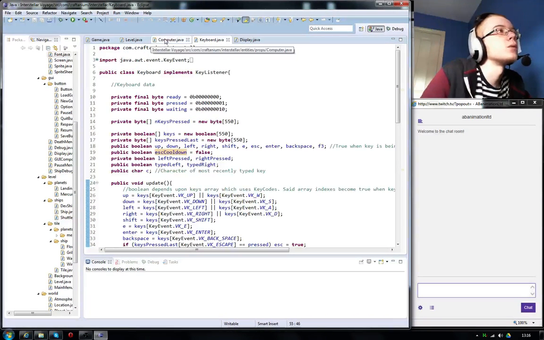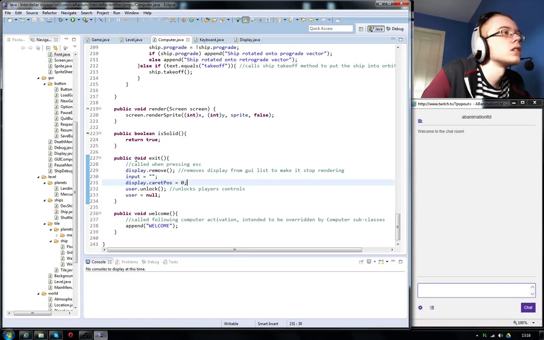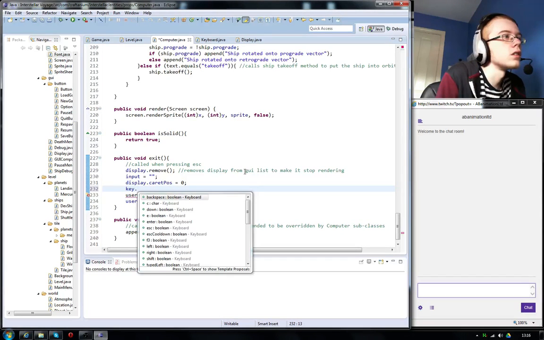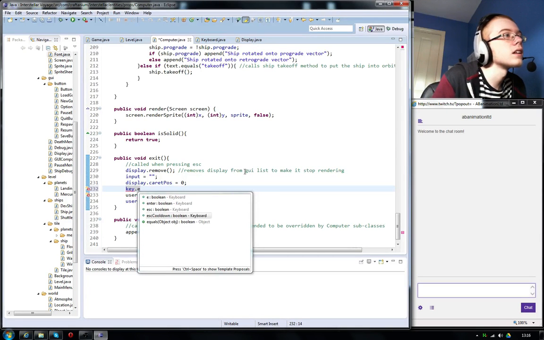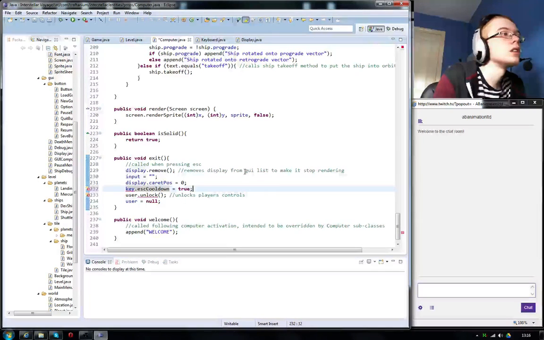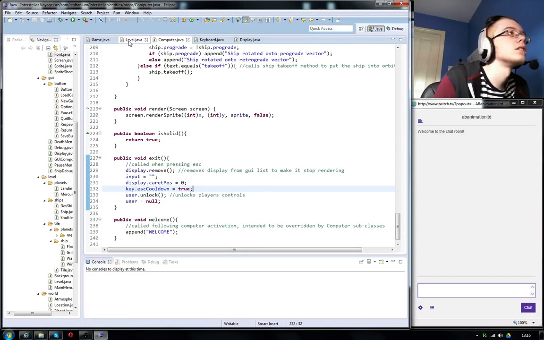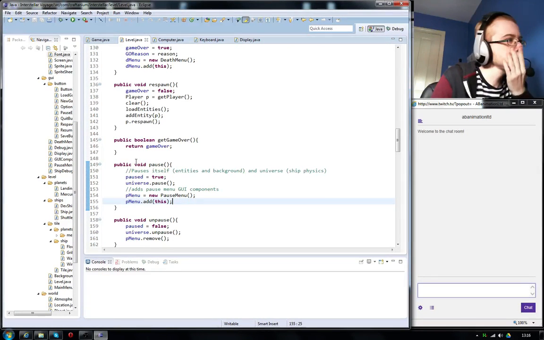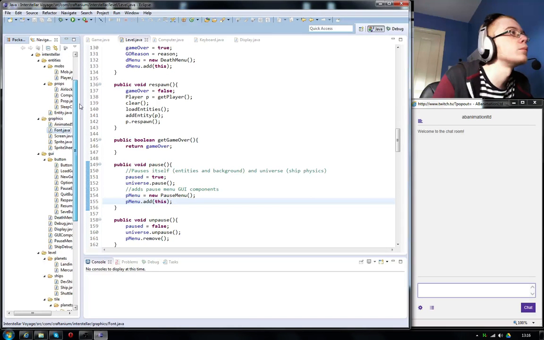Which basically gives us a way of saying, well, basically say exit, I'll say key dot, what do you call it, Esc cooldown equals true. And then, in the level where it does pause. Actually, no, maybe I do need the player for this. Yeah, because the actual controls are in player, aren't they? Where's that gonna be? Player, no, but the top.